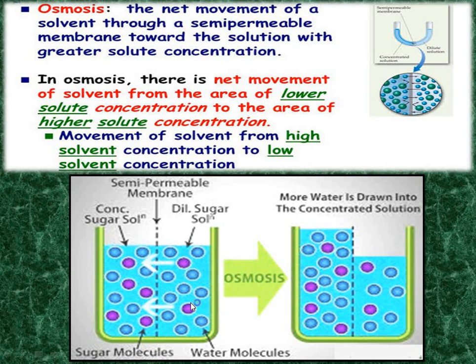This blue represents the concentration of solute. Here this purple represents the concentration of solute. Here solute is more, here solute is lesser. So this is a dilute solution, this is a concentrated solution. So when osmosis occurs, we see that the solvent moves from the dilute side to the concentrated side, and the level of the solvent decreases here. This is what osmosis is.